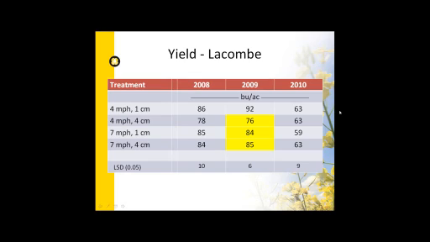When we start looking at the yields, if you take a look at 2008, we see that typically 4 miles an hour, 1 centimeter in 2008 gave us our highest yields, although not significant, because when we look at the bottom bar, our least significant difference is 10. So statistically it's not significant, but looking at the picture, we are getting better yields. 2009 is probably the more telltale sign: by doing everything right, we have an actual yield bump of anywhere from 10 to 14 bushels.